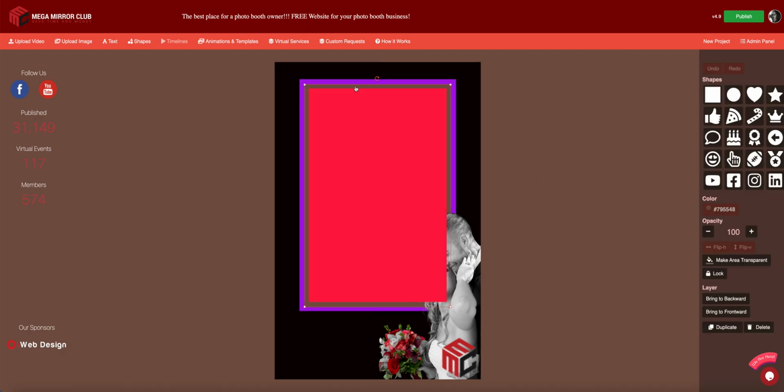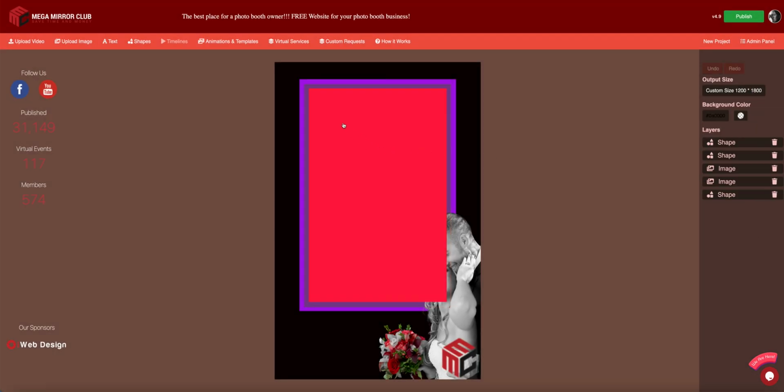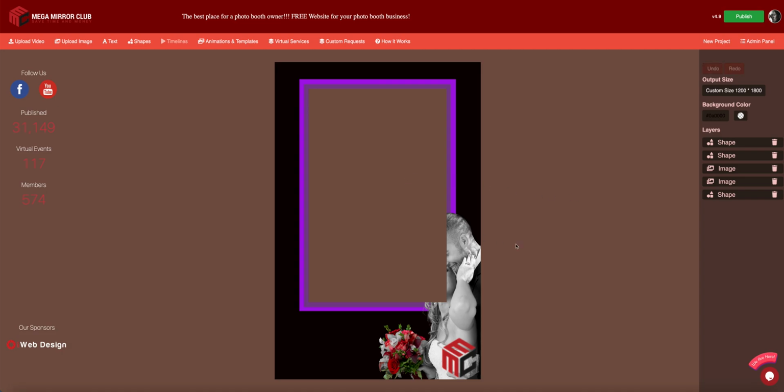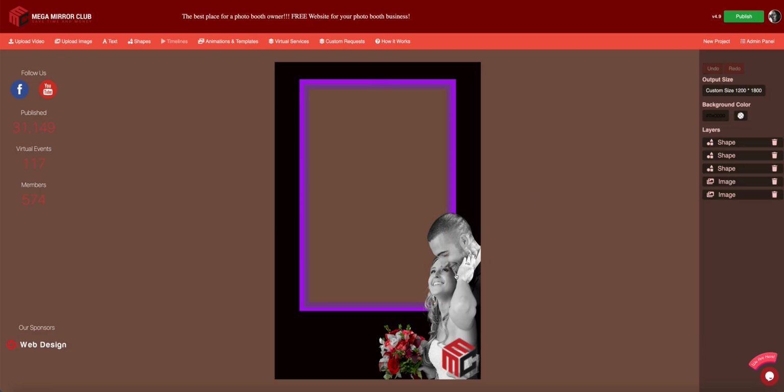So let's say, this one I have to unclick it, and let's say I will make that a little different color of the purple. So as you see, it's double frame, and then this one I'm going to make it transparent, and of course I have to put it behind the image.